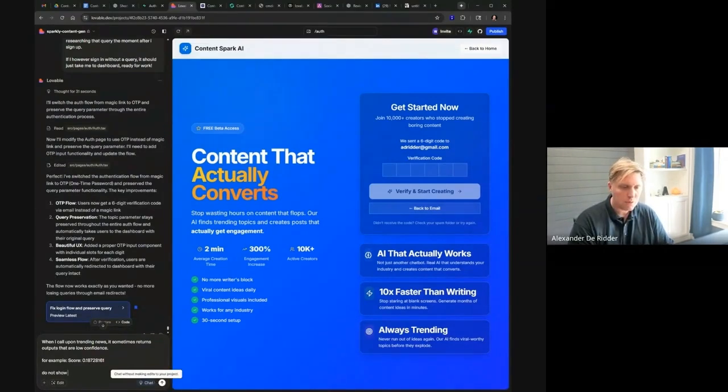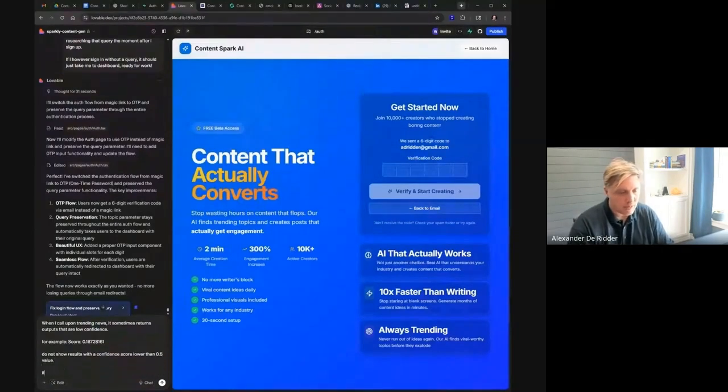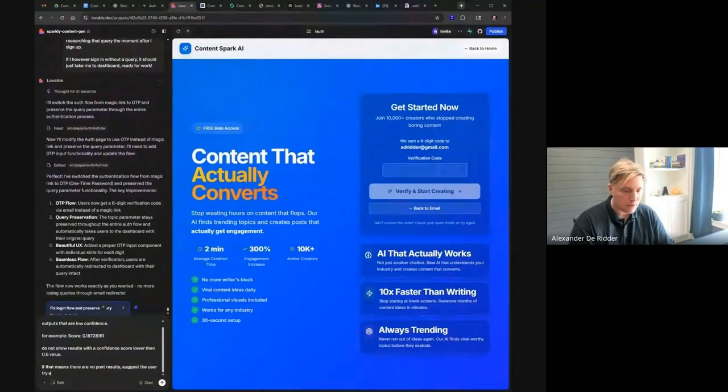Do not show results with a confidence score lower than 0.5 value. If that means there are no post results, suggest the user try another search query. Try again with another search term.